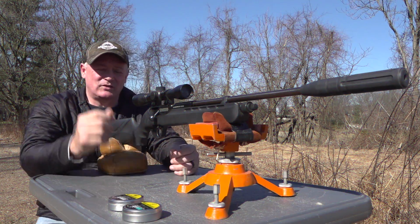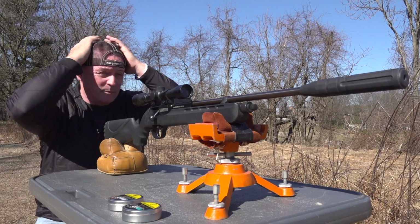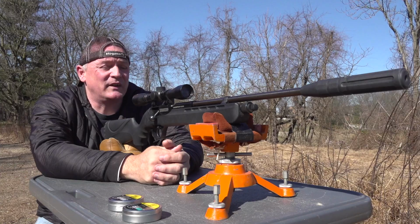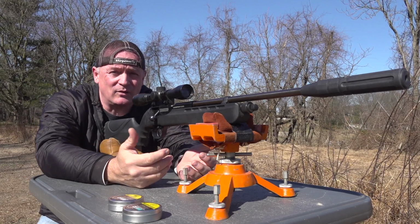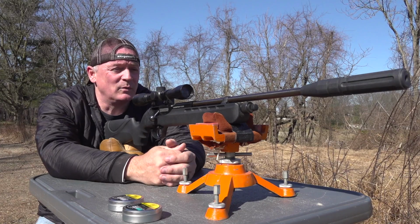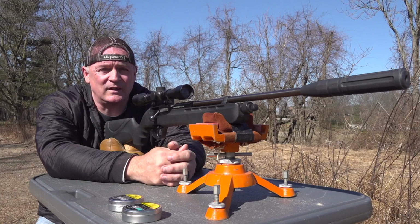All right, here we are at the bench. Time to get some shooting in here. Umarex Fusion. It's been a little bit since I got this gun out. I wanted to get a video in because everyone's asking about budget guns too. And this Umarex Fusion is a great little gun. I didn't really get a video in of it shooting.